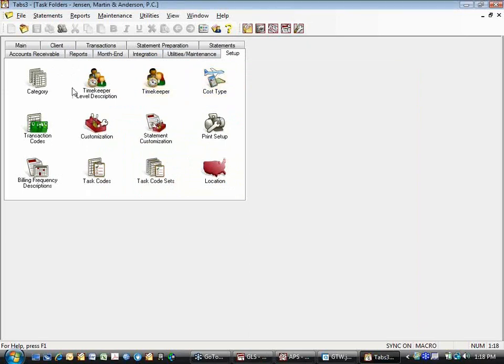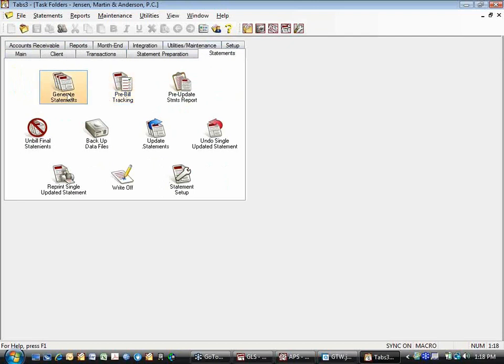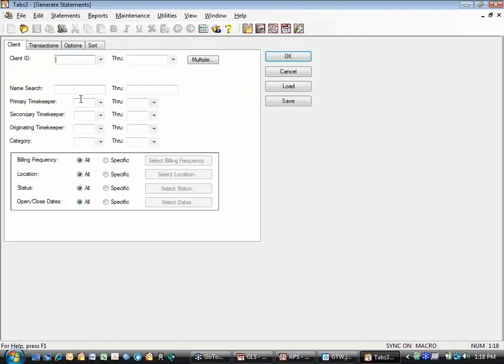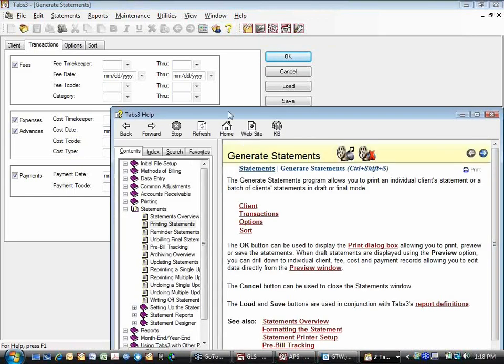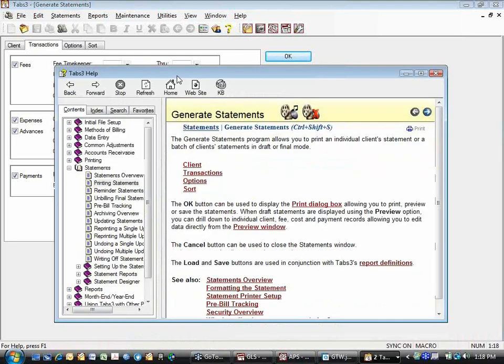The last help that I want to show you, we were talking about statements. So if I was on the Generate Statements tab and I get to my transaction and I don't know what to put here, I'm not sure exactly what these dates mean or any of that, we always have this yellow question mark, and I call it page-sensitive help. And this is on all of our pages and tabs, and you can click on that yellow question mark, and it will take you right in to fields that are specific for that page that I'm on.